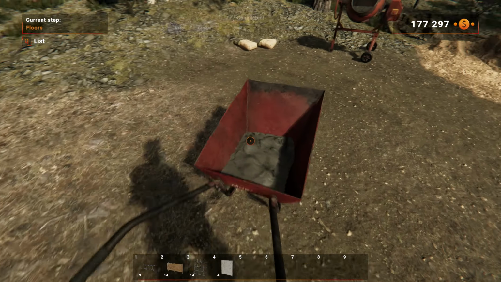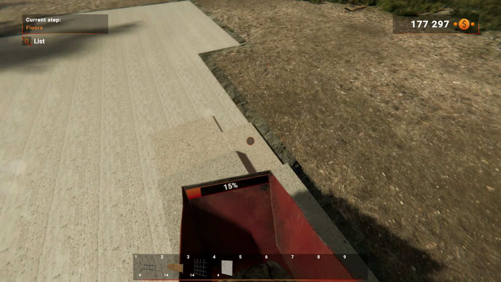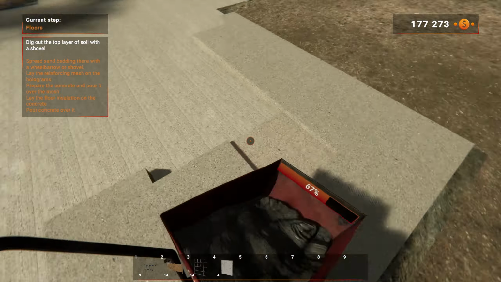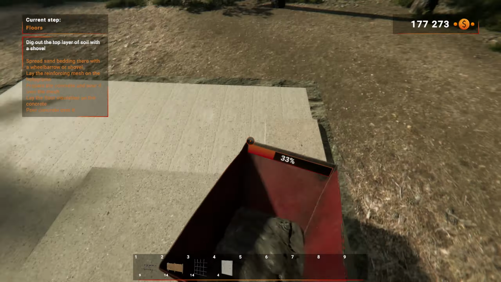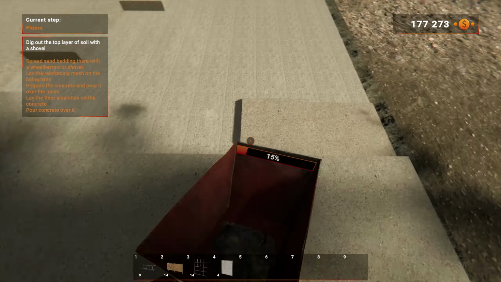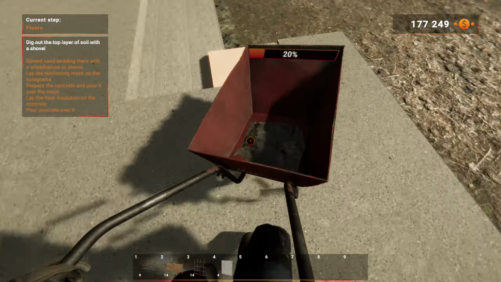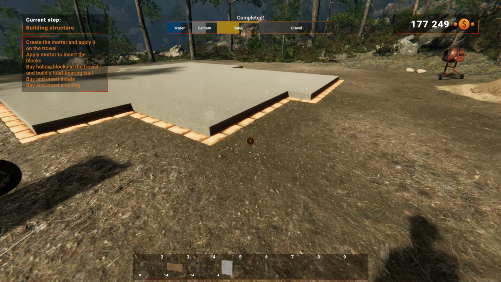So let's grab our shovel. I've got a little bit left in here. Might as well just use that down real quick. The same process as we did before. We just need to go through and add another layer of concrete. We'll see you in another montage later. All right, beautiful. So that step is now complete.